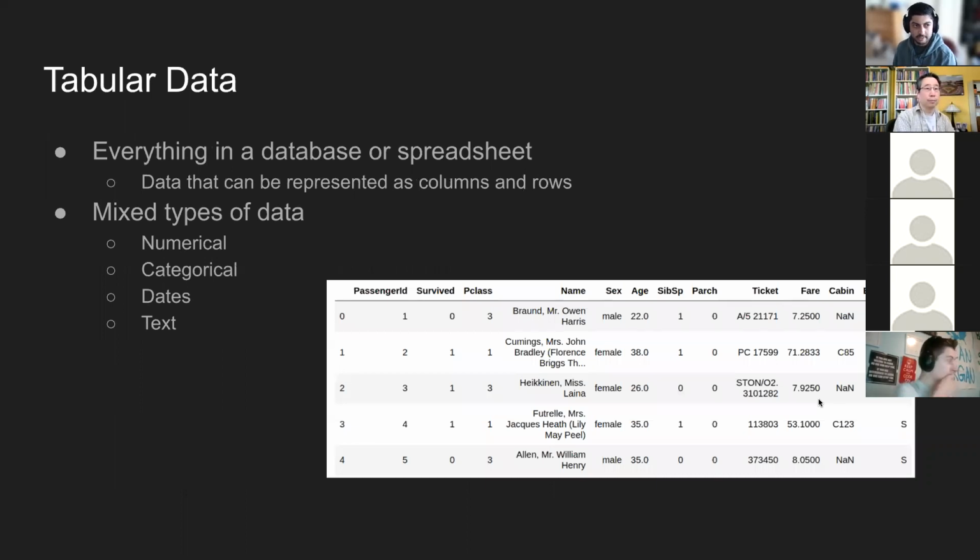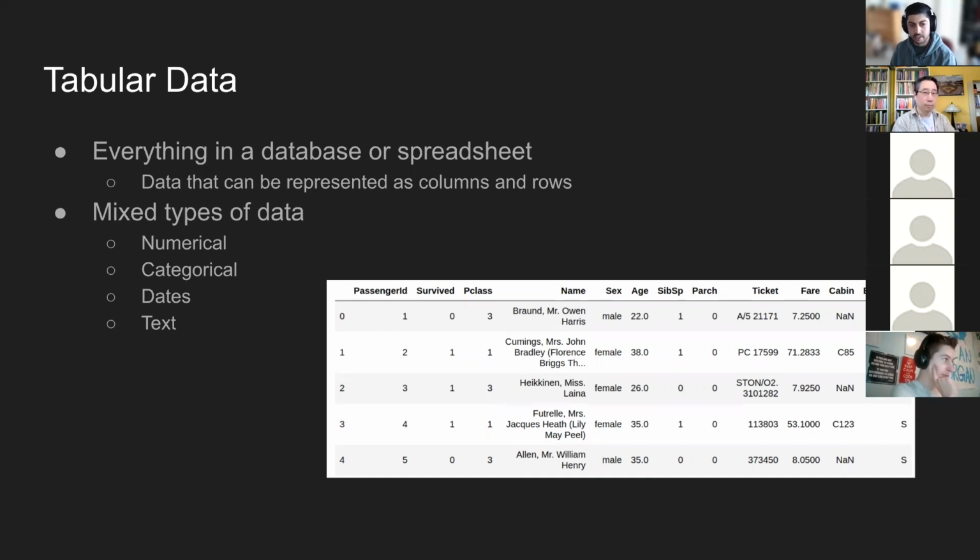So starting us off with tabular data, when you think of tabular data, you should be thinking about typically spreadsheets and databases. So anytime you have something at work and they have a database that has a whole bunch of information in it, it's got a bunch of rows and a bunch of columns, that's the kind of thing that we're thinking about. And very often with these, you can have mixed types of data. So tabular data isn't necessarily all numerical or categories or something like that. It can be more complicated.